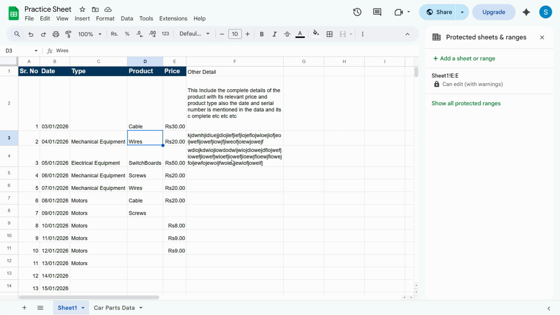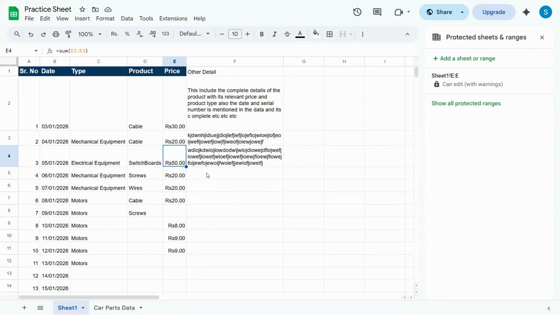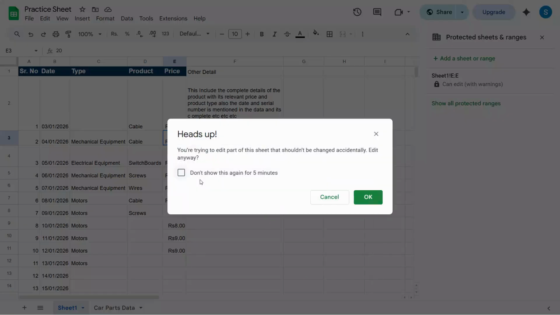And for the other ones, if we simply change this, we can easily switch it to whatever you want. But as soon as we try to change anything from here, it will show us this warning that if you're doing it accidentally, stop right here. So let's click cancel. And sometimes let's say that you are annually updating the prices, it will show you this message. Hit enter. And maybe we want to update this time the prices for all.